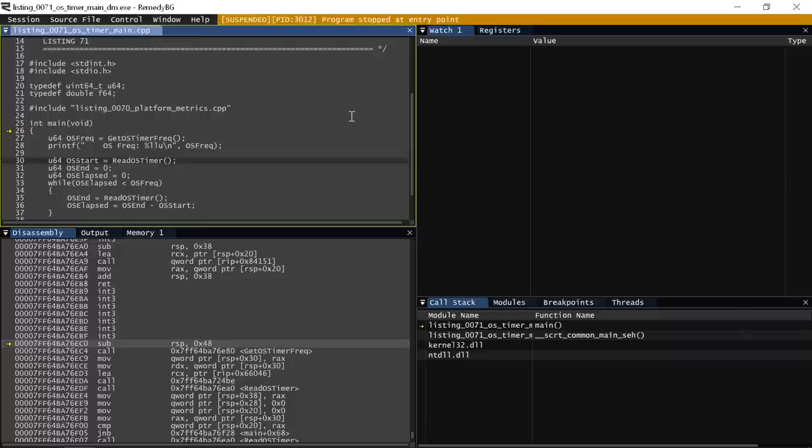Not all Windows functions in their entirety will be able to be disassembled, because some of them will involve syscalls. And if we wanted to debug actual syscalls, which are things that transition down to ring zero in the operating system, we would need a more complicated setup for debugging. But because query performance counter does not do a syscall, we can use just regular user level debugging to inspect the disassembly of that call.